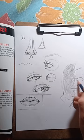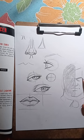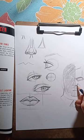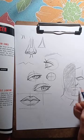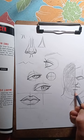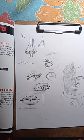So you're going to do cast shadow here, and cast shadow around the eyes, and underneath the eyes, and right here where the eye socket is. Then underneath the nose, there's a cast shadow, and right here where the bottom of the nose is. And on the lips, there's also cast shadow. Of course, the cast shadow on the bottom of the lip goes out a little bit. And in the form of the chin, there's also cast shadow, you see? And underneath the chin, there's definitely a lot of cast shadow there.